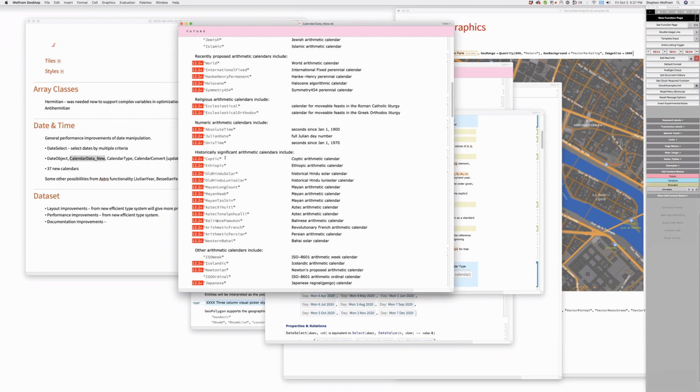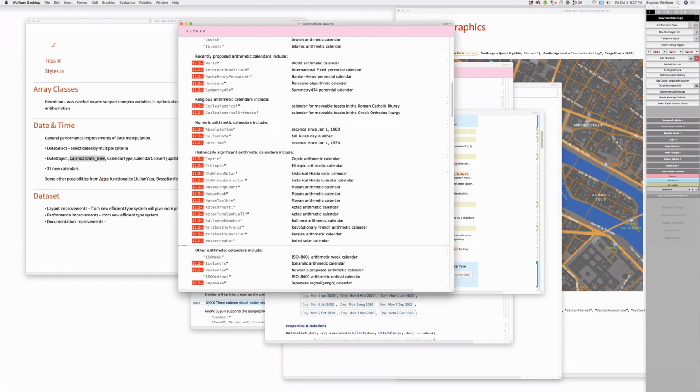But by the way, what on earth is the ordering of the calendars here? From Coptic to Western Baha'i, how did they come to be in that order? I need to resort these alphabetically within each section. I was copying and pasting things, so they got a little out of whack. But yeah, it should be alphabetical in each section. Okay.